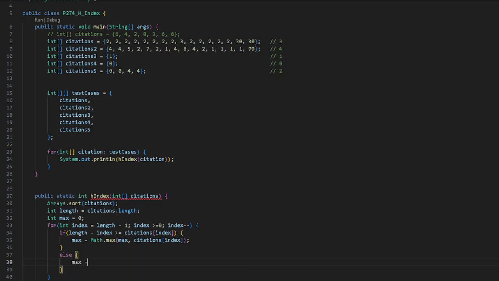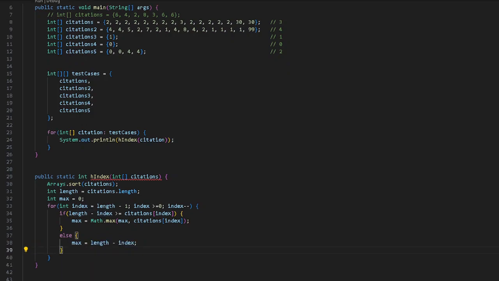Otherwise, what we're going to do is set max equal to length minus index, which is the number of pages we have so far. And after that, we return max.